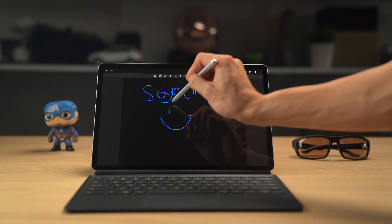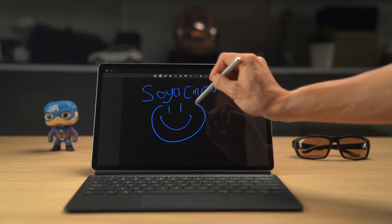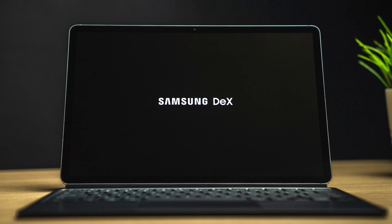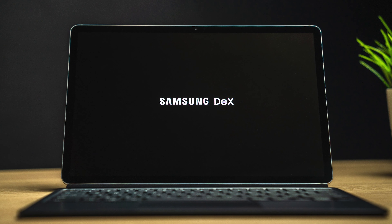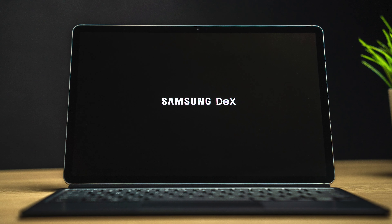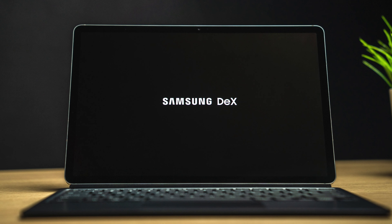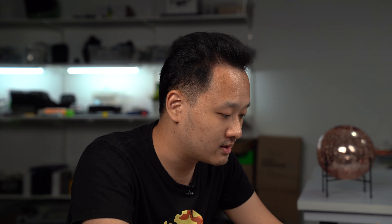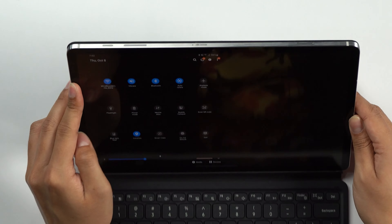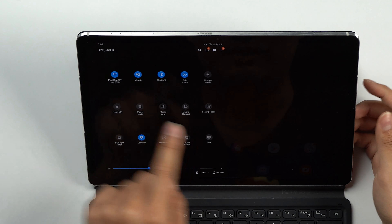The thing that really makes this tablet experience special is the fact that you can use Samsung DeX on this tablet. You can turn it into DeX mode — this was something Samsung introduced, I think with the Tab S6 — and this is the first time I'm using it on one of their tablets. To enable DeX, all you need to do is go into the settings menu, pull down the menu and tap DeX.